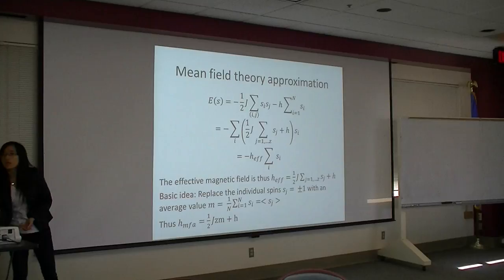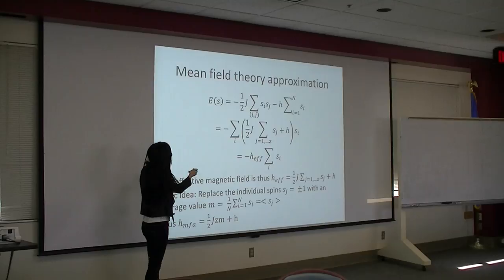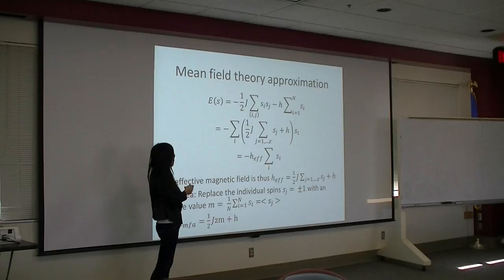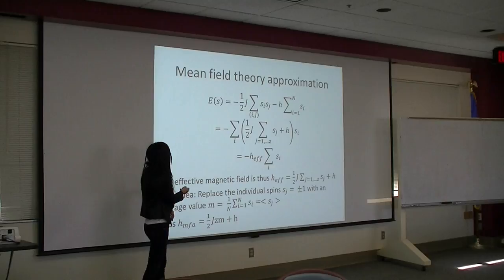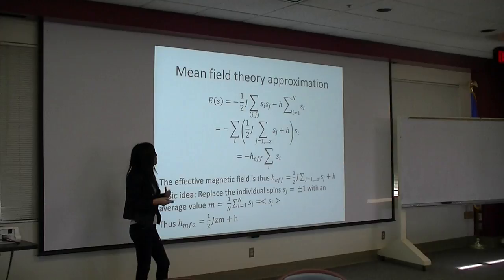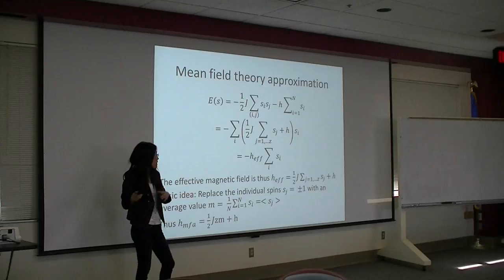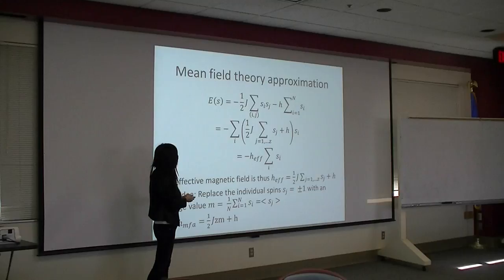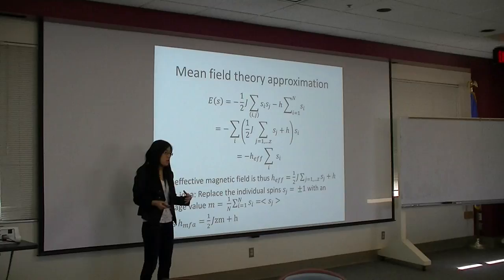First, we recap the energy of each state. It's this equation. First, we move the sum over all the states outside, and we denote the part in the bracket as H_eff. We call it the effective magnetic field. So now we can see that the energy of the state of the system is equal to the sum of the energy for each spin. And here the effective magnetic field is made of two parts: one part is the external magnetic field, and the other part is the interaction energy between the nearest atoms.